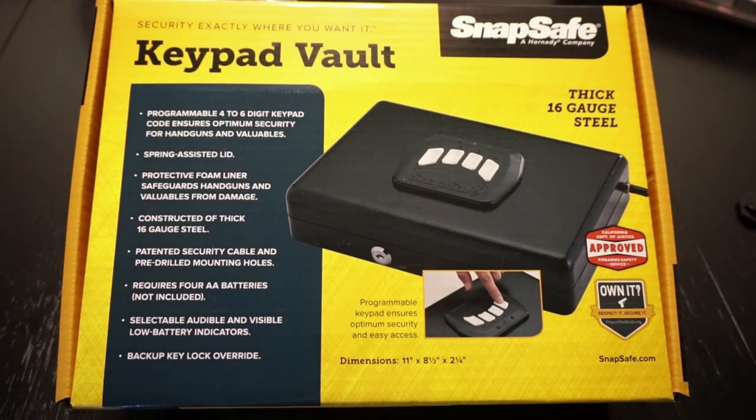If you're gone for extended periods of time, there is a chance you could miss that low-battery notice and the batteries could go completely dead — something to take into consideration. This is where we fall into the philosophy of: do you want to put your defensive firearms in the hands of a mechanical device? Some people will be vehemently opposed to that, and that's perfectly fine. Others absolutely want their guns locked up. It's your own personal philosophy — I don't judge you either way.